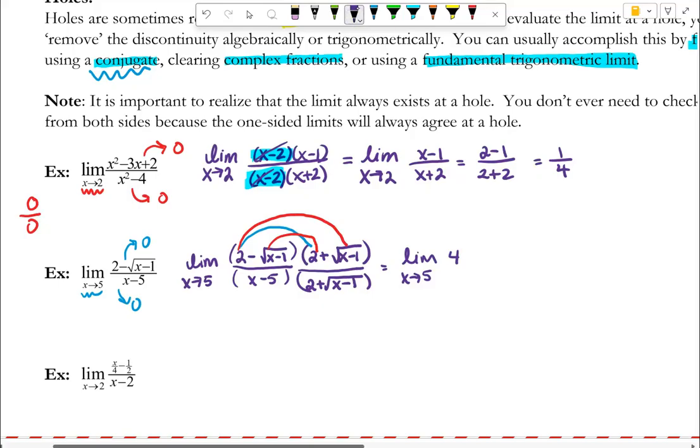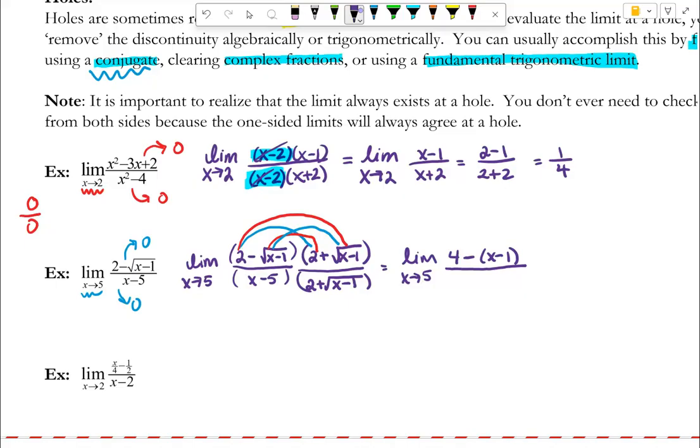All right, so finally, I need to finish the numerator. We multiplied the first terms, the outer, the inner. So when we multiply these last terms, the last term in each factor, I should say, I'm multiplying a negative and a positive. So I know I'm going to get a negative product. And the square root of x minus 1 times itself is just x minus 1. Now we need to be careful with parentheses because it's the entire x minus 1 that's being subtracted from the 4. So it would be incorrect to fail to put parentheses around that.